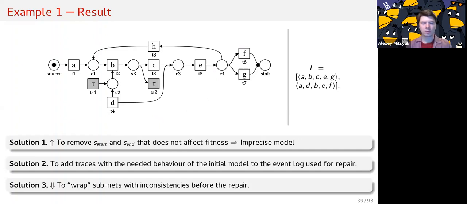The second solution is to add traces with the needed behavior to the event log which is used for repair.